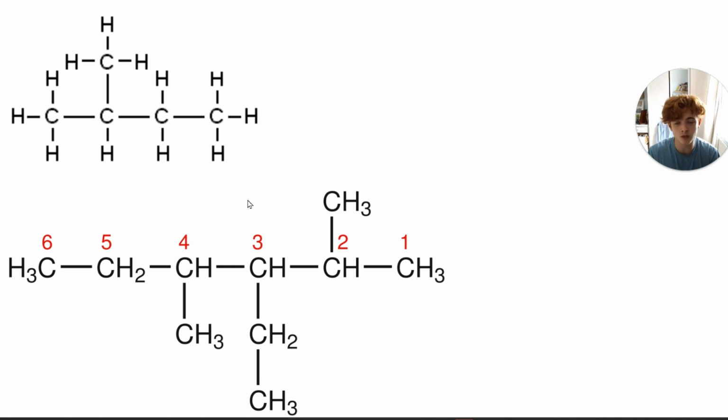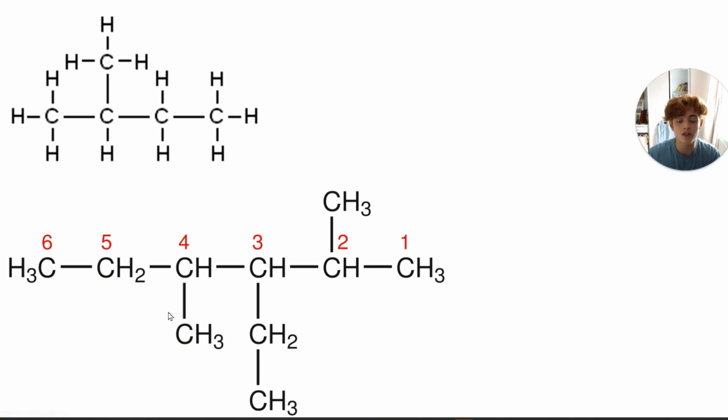You'll see most of these substituents are on the right-hand side, and the numbers when you count from right to left, when you add them up, are less than if you did it from left to right. So that's why we're going from right to left this time, but it can change depending on where the substituents are. So here you're going to count from right to left, 1, 2, 3, 4, 5.